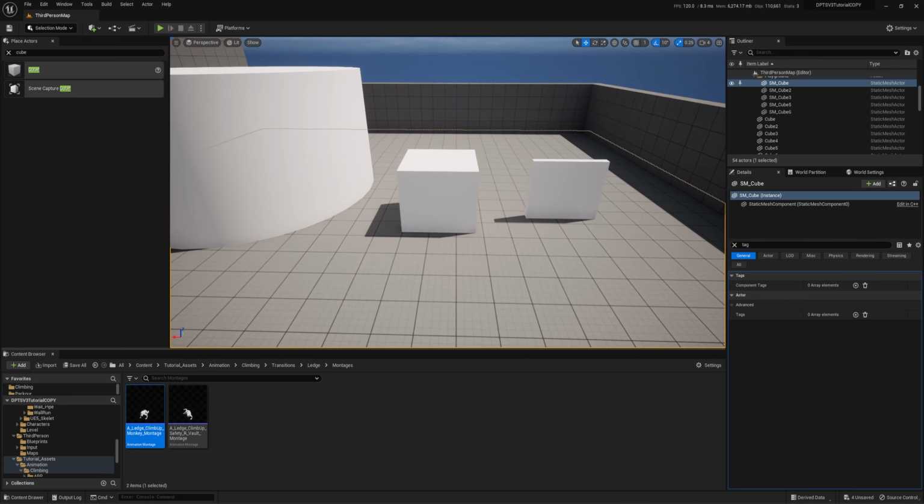So now let's start talking about corners a little bit. And there's some setup stuff we're going to do before we actually set up the corner animations themselves. So we're going to go to our character. For me, it's third person blueprints, BP third person character. And we're going to go to the dynamic parkour tray system and go into the details panel here on the side. Now, when it comes to corners, there are two main values that we want to focus on here in the settings for the details.